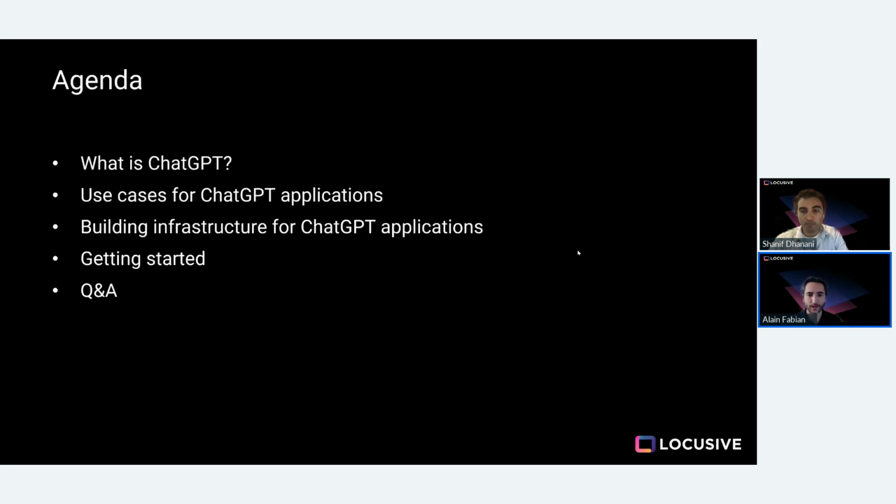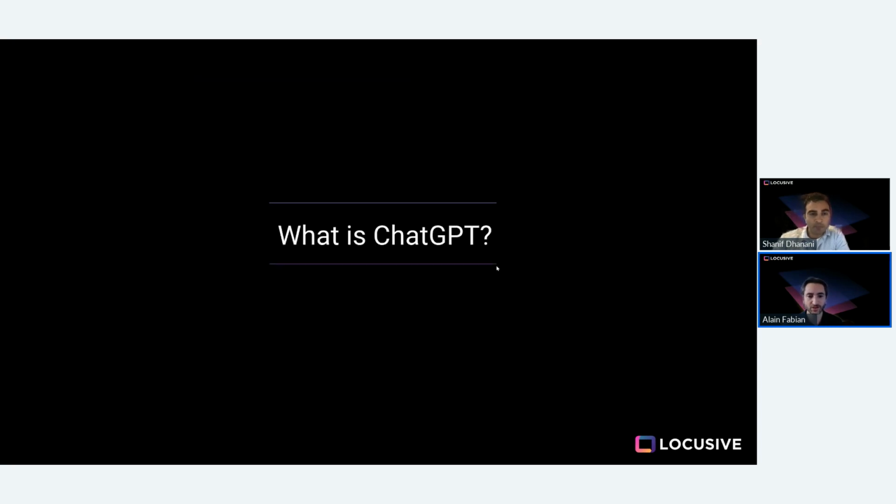I'll go over a quick agenda for today. I will cover the first half of this webinar, which will be about what exactly is ChatGPT and some of the use cases of ChatGPT-enabled applications that we have seen our users benefit from. And then Shanif will go over how we go about building such applications and how to get started, and then we will have a Q&A at the end. Feel free to post your questions in the chat. We'll monitor them and we'll answer them at the end. As Shanif said in the beginning, we will also record this webinar and send it to you after the presentation. All right, so what is ChatGPT?